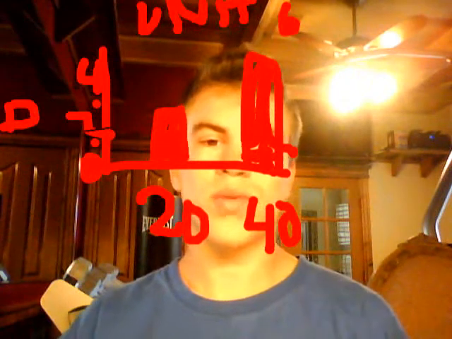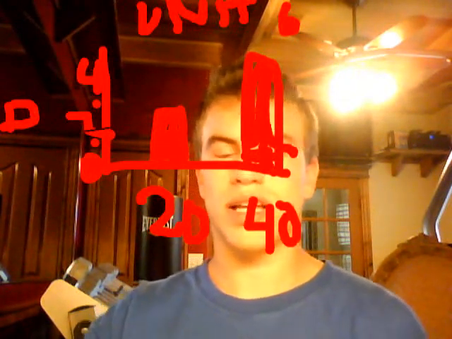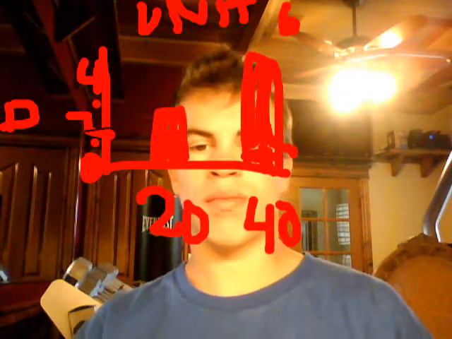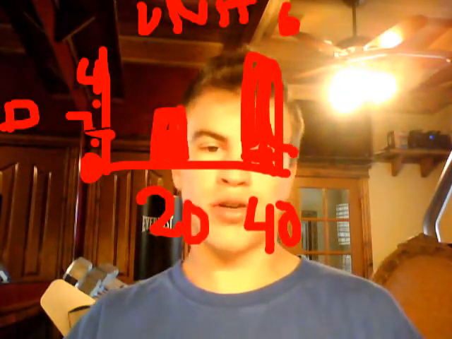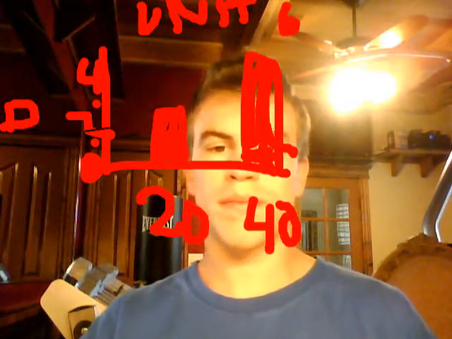This is my Unit 6 test, and right now we're just going to jump in with a simple bar graph. This bar graph is showing donations that a group got. Now we're going to say that they have 20 people and 40 people. The donations are in the hundreds, so there's 100, 200, 300, 400.